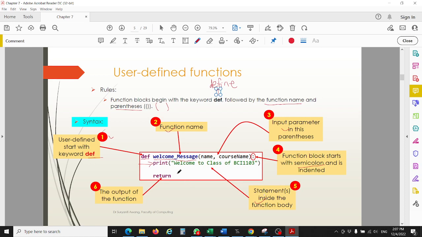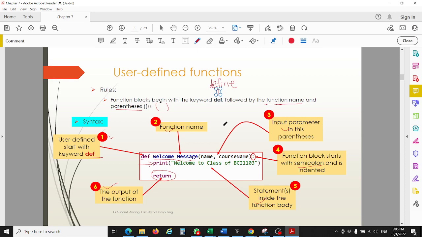The fifth step, any statements inside this function must be indented. And then the last step is you must have output from that function. So this output must be returned. That's why you put the keyword return inside your function body, or function block. Okay class, do you understand so far?